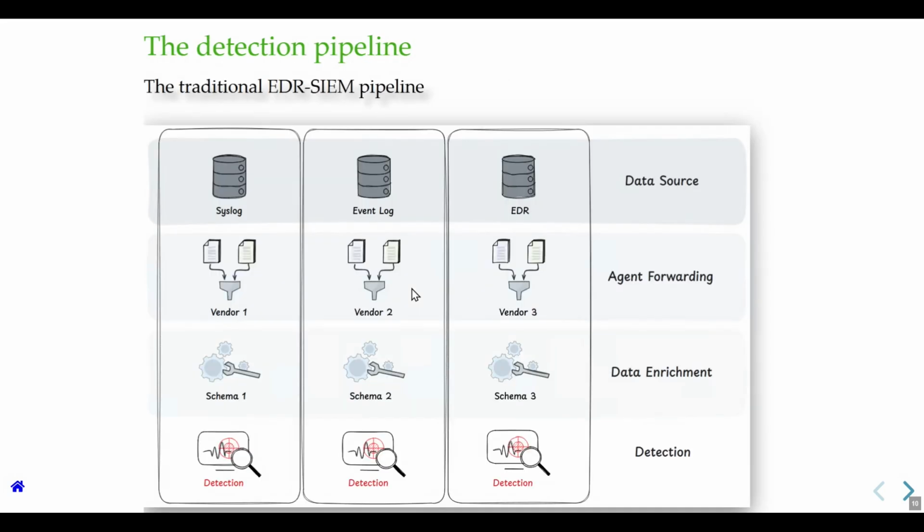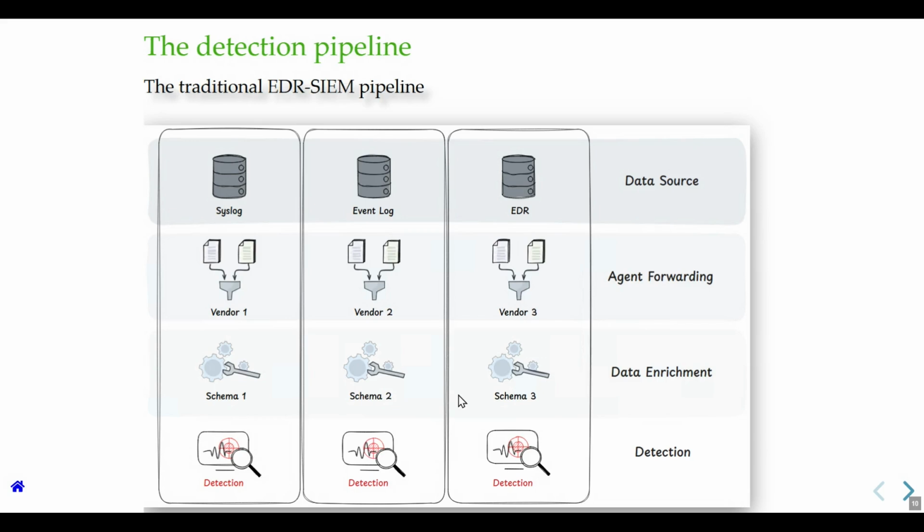Okay, so let's have a look at what a detection pipeline in a typical SIEM is, right? We have a whole bunch of different event sources. For example, we might have syslog coming in from some Unix systems. We might have Windows event logs coming in from some systems, or maybe an EDR producing some logs. So different products produce different types of data sources. And then usually those events are forwarded from the endpoint or wherever they are generated to a central sort of data lake type of setup, a database or something like that.